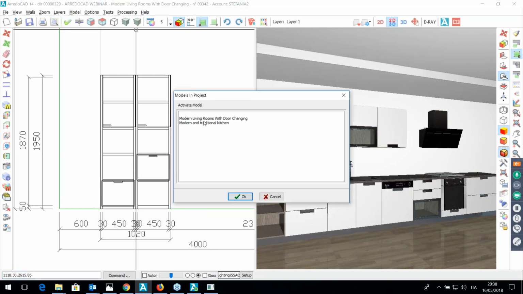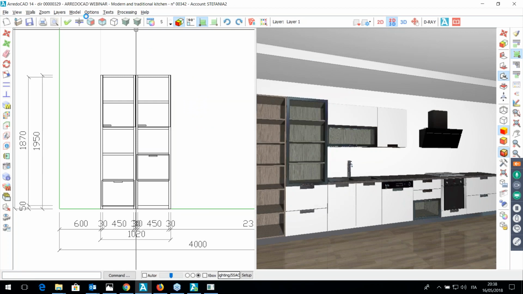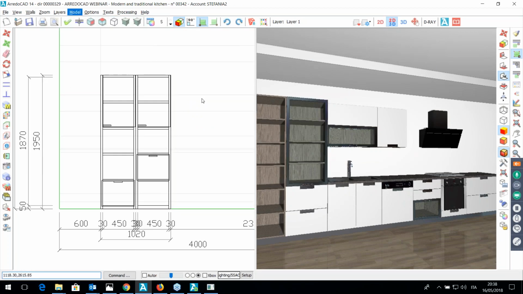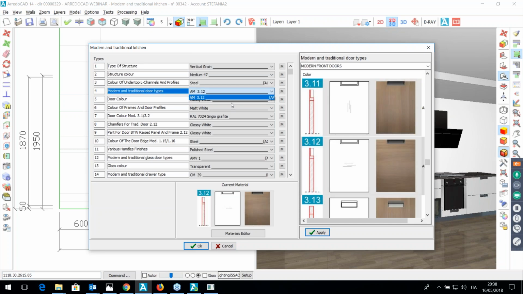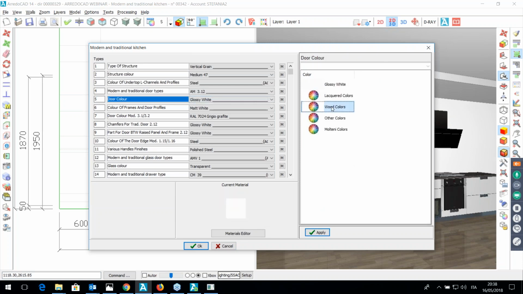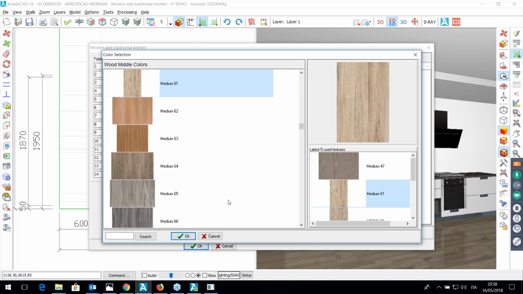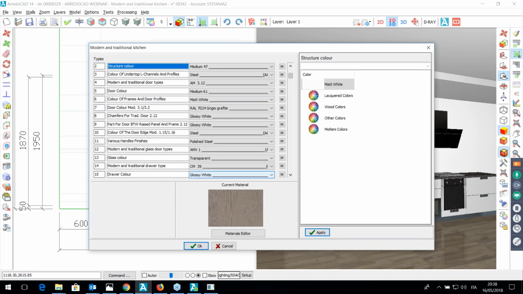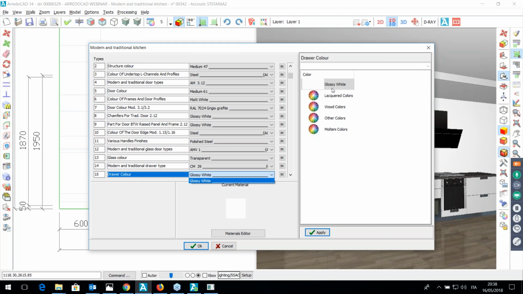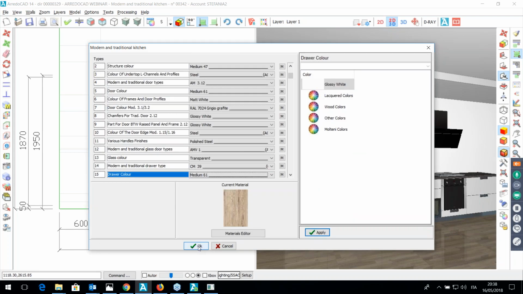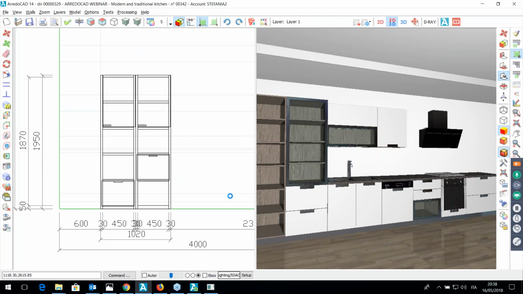Of course, kitchen. From the table, we choose another color for the doors. So, for example, we want the door of wooden doors, the same of, or this one, for example. I will do the same with the drawers. And in just a few clicks, you can show to your customer the same kitchen with another texture, okay? In the 3D view, of course.